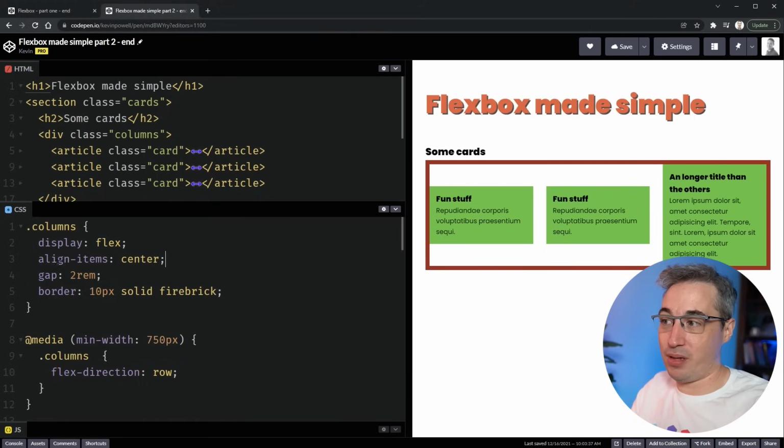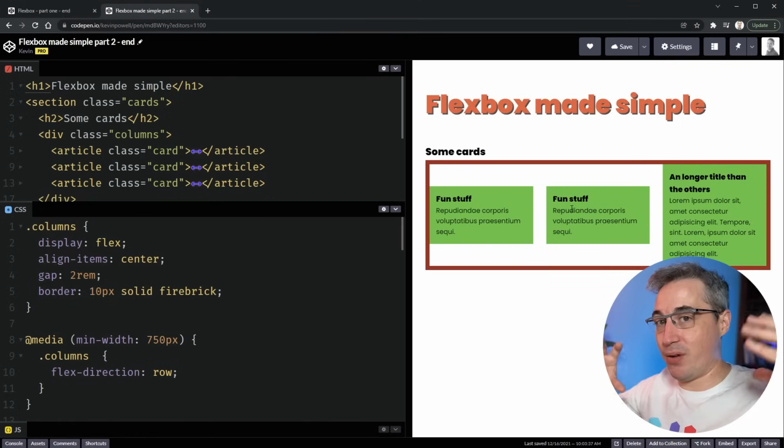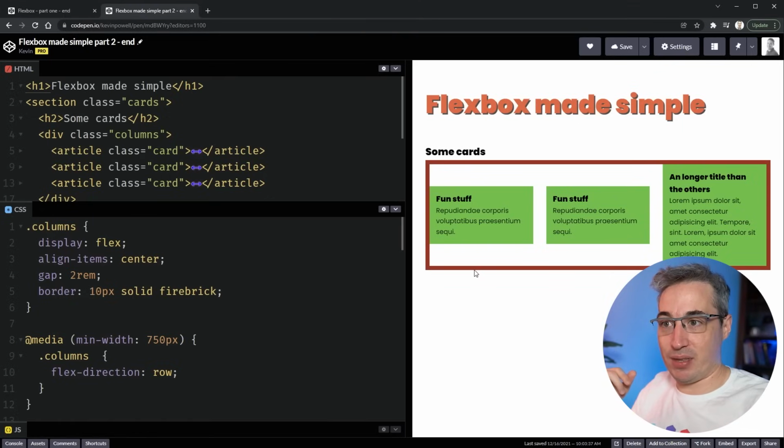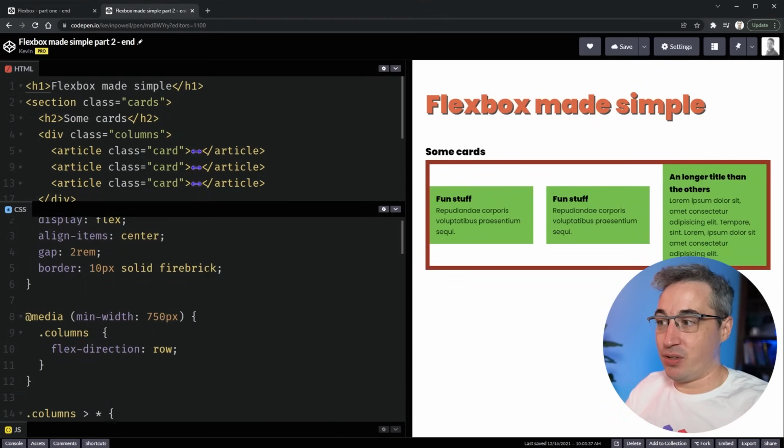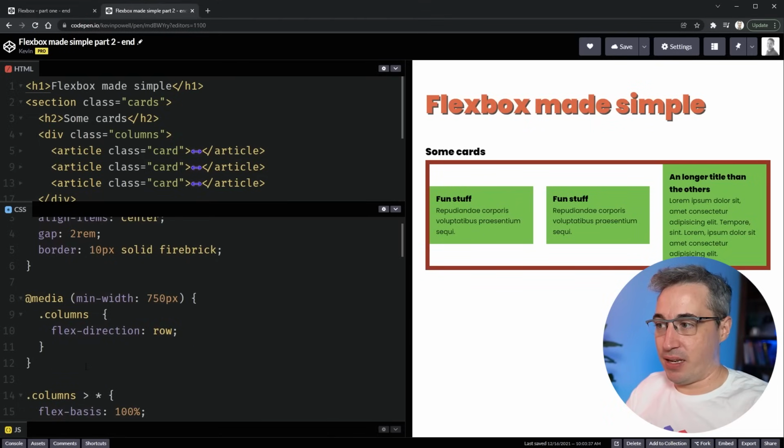Now, one thing that's cool with align items also is you can do individual alignment on single items. Justify content, you can't do that. You can't do a justify self. It doesn't work just because, again, we're dealing with a block of content with other things around it. Whereas with alignment, we're dealing with a single item and how it's aligning within a space that it has available to it. And so to do that, we could choose one of these items in here.